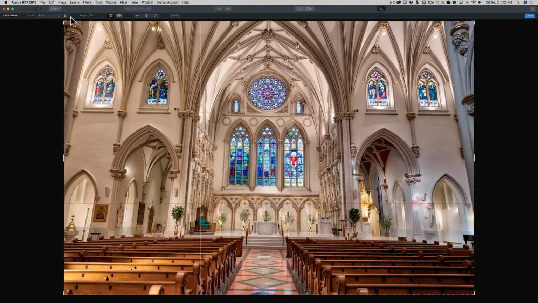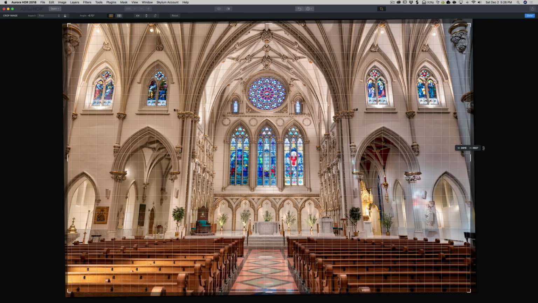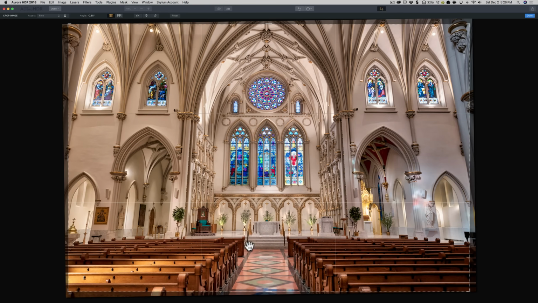and to straighten it the way I prefer to do it, I don't like to use that slider up here. I like to just come off the image over here, click with the left mouse button, and when I start to move, that grid appears as I hold that left mouse button in and drag the mouse. And you can see that grid really helps me kind of line up, make it straight. And there's a lot of horizontal lines here. I have the step here. I have these lines in the tile here. I have lines here. So when I come out, I could just try to make it as straight as possible. And that looks decent right there.